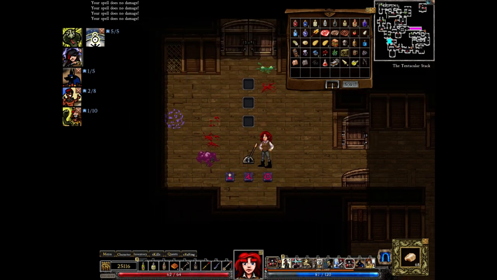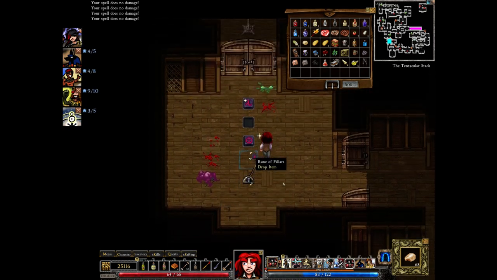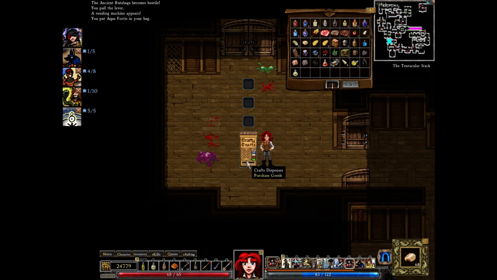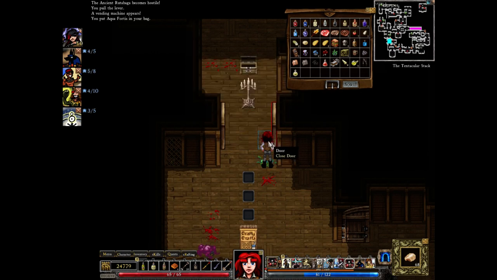Okay, let me get the list of runes up again. So what do I want at this point? Probably a craft dispenser. So growth, pillar, and scrutiny. I'm gonna get that just for the convenience of not having to make it again. That only gave me one, though. Maybe that wasn't worth it. Okay, nothing I'm really looking for here, so let's just continue on.